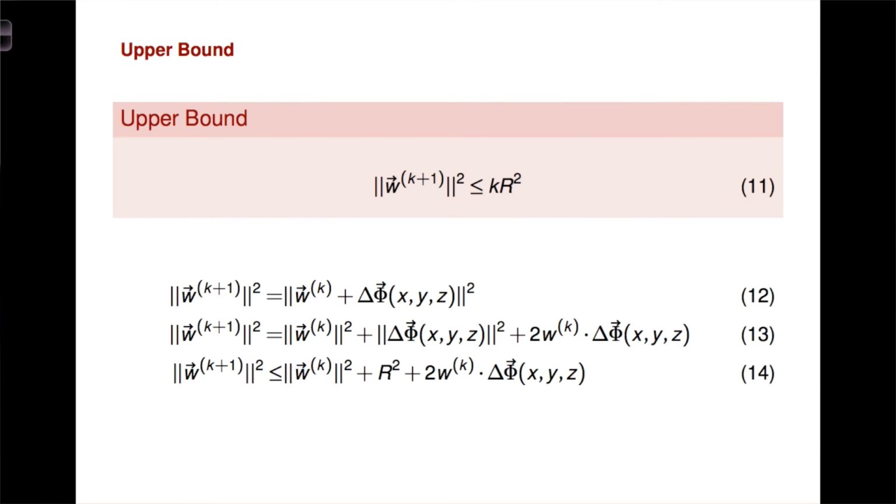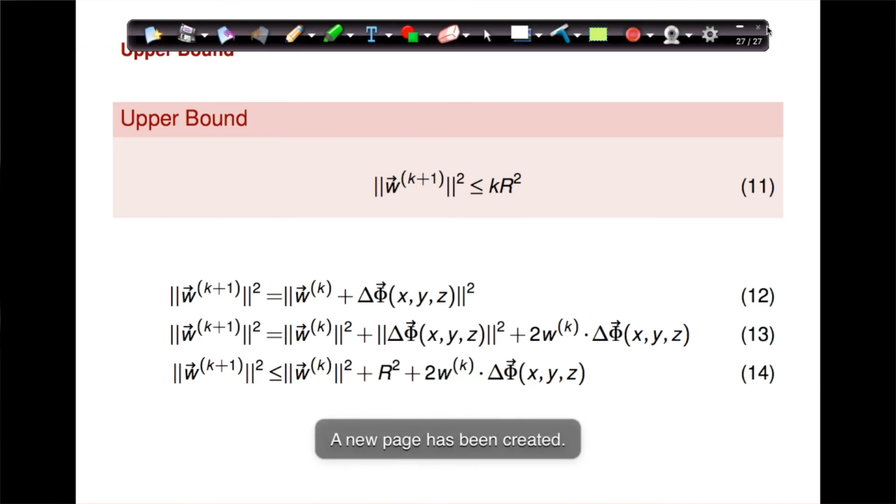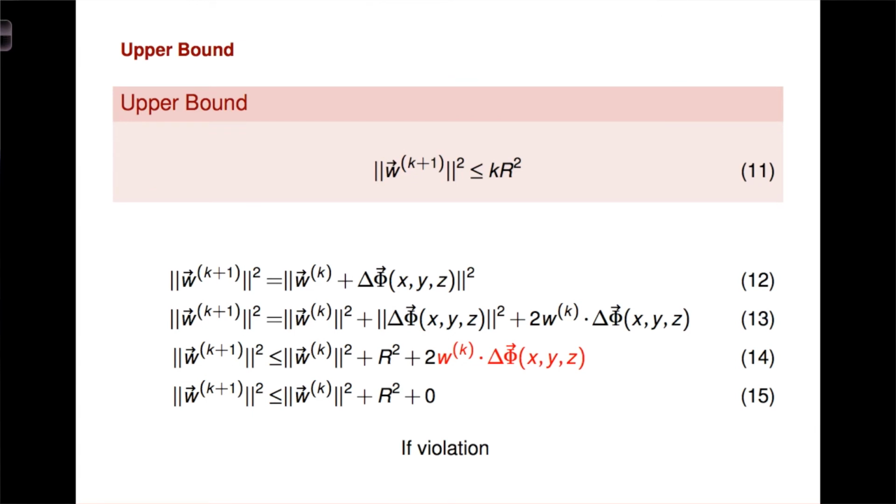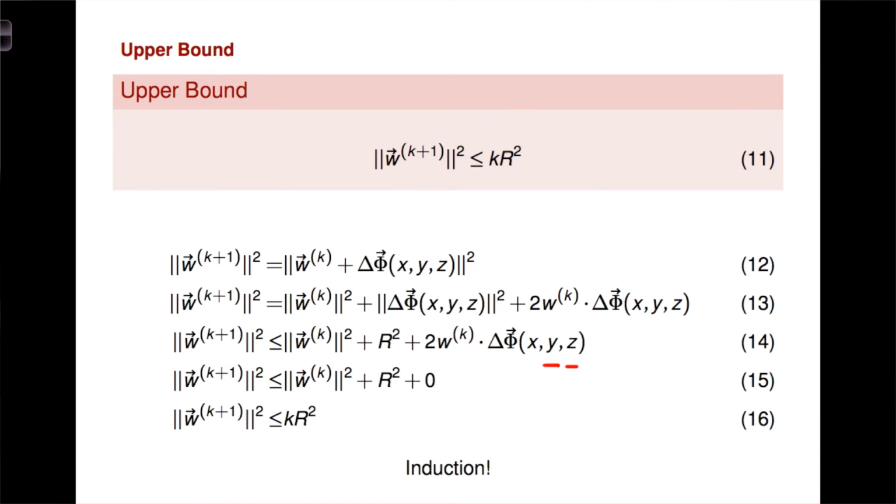And so now we have something at the end here. We're going to argue that this is always going to be less than or equal to 0. We only update our weights if we make a mistake. And by definition of a violation, that only happens when our hypothesis C scores better than our Y. And so this is always going to be equal to 0 or less than that. So we're going to just replace this last term with 0, and our inequality is still okay. And so we can still do induction.